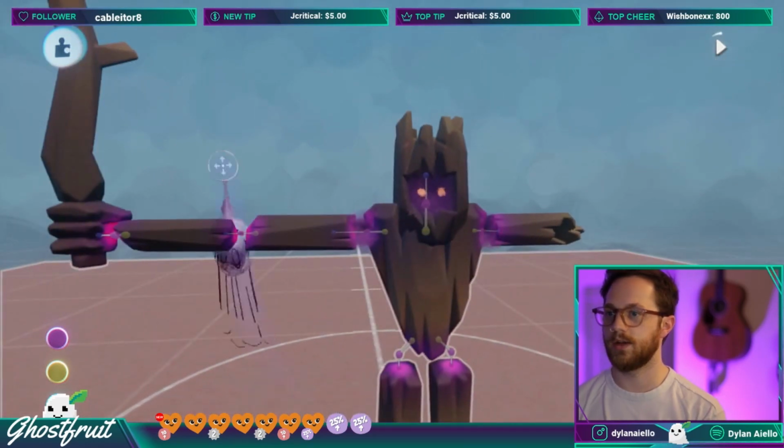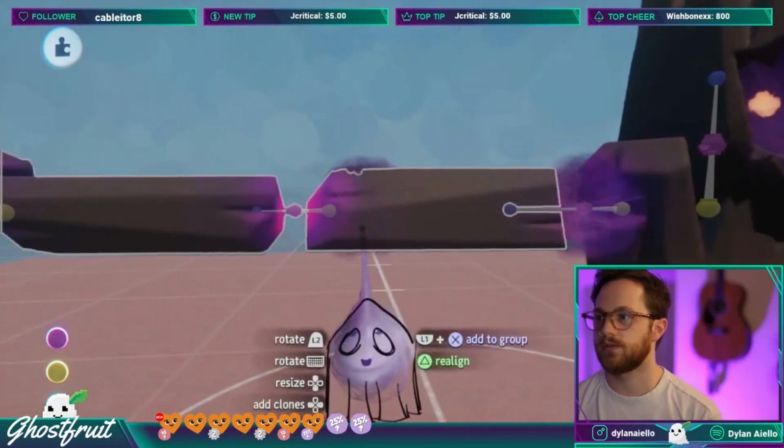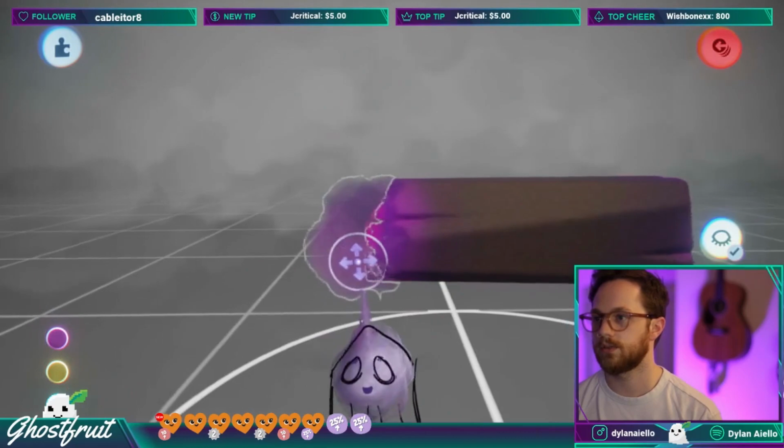Yes, he looks so corrupted. I love how purple just works perfectly for corruption every time. It's a universal language. Purple means corruption.